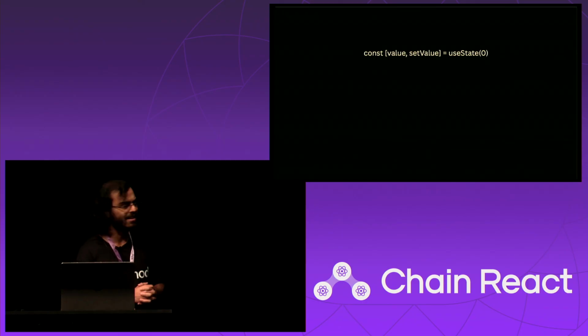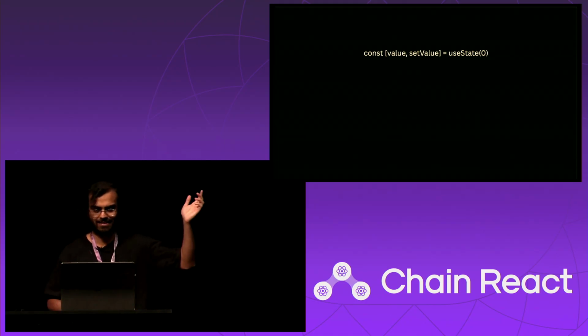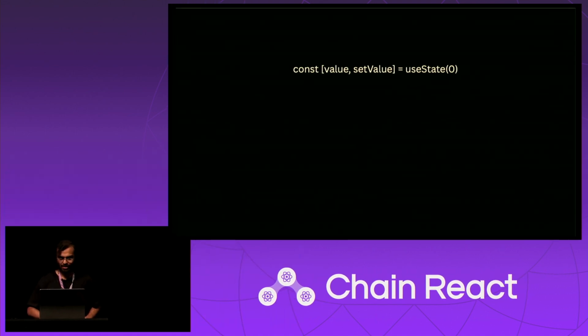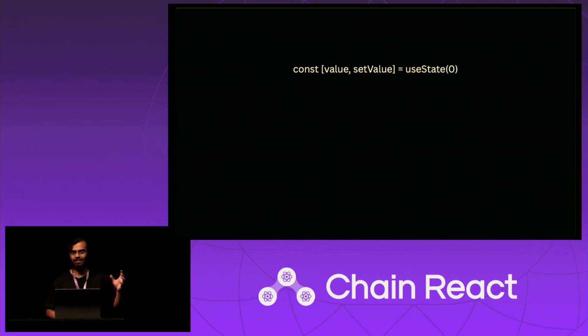What exactly do we store inside a useState? It's a single value. And every time we update, every time we call this set value, we have to give it a new value. Otherwise, React doesn't understand this as a different piece of state. And every time the component re-renders, we have to pick some fields. If it's a number, we just show the number. But if it's an array, if it's an object, we have to pick which fields show up in the UI at any point in time. So we have to give it some structure. A single value by itself is not always enough. We have to decide how we structure the data that lives inside this useState.